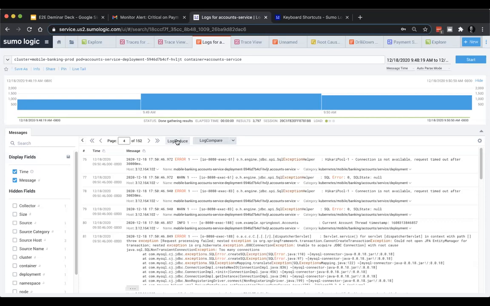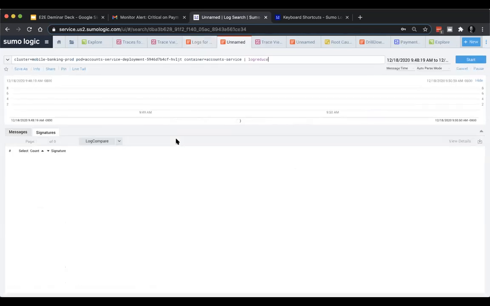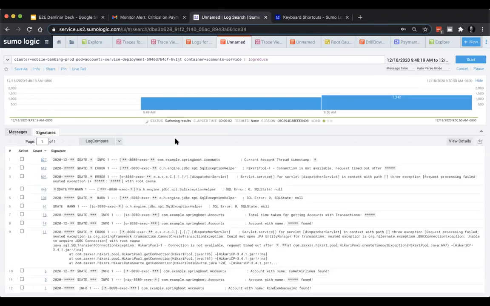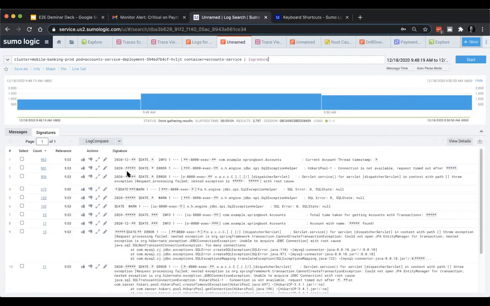So it does pattern matching or pattern recognition, and then sorts through them and simplifies that 152 pages of logs and sorts it out to a single page. And now I can see how many times similar errors have occurred. This is kind of what I would do: simplify your logs, look at the commonalities in it, and take out the timestamps and things that make each log just slightly different from each other.